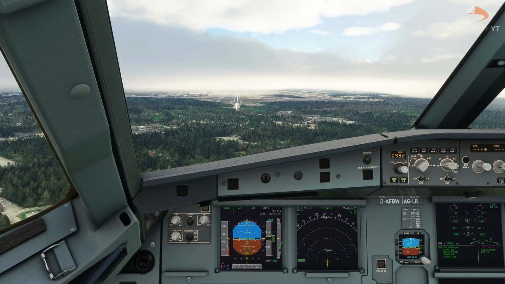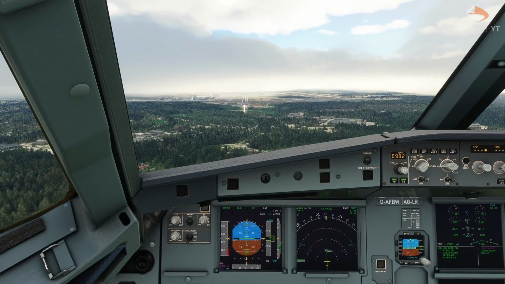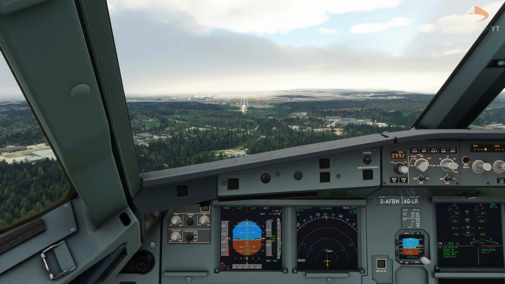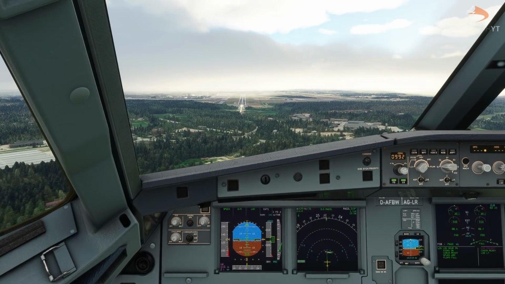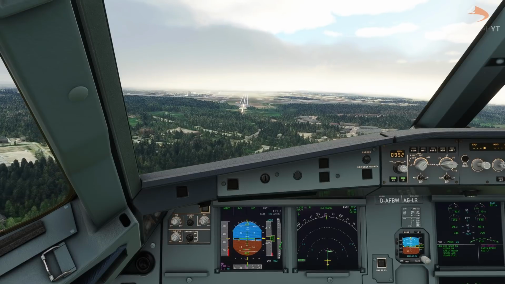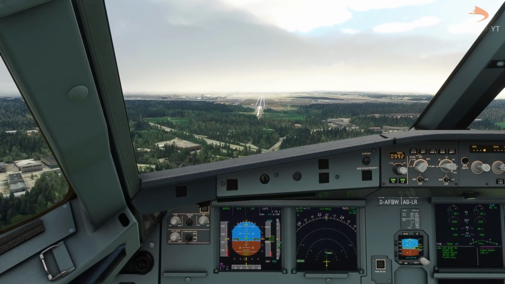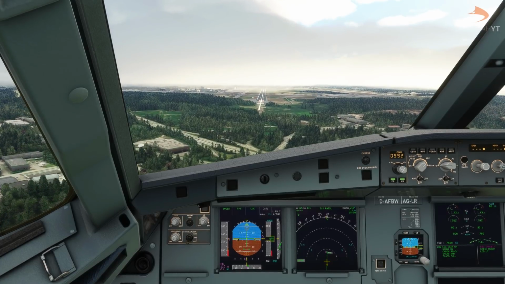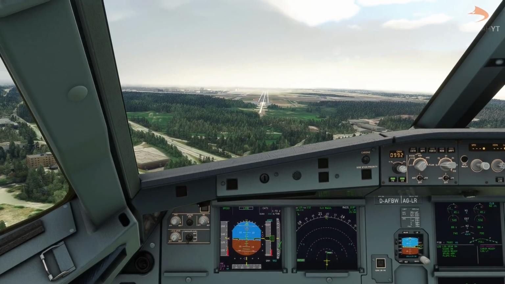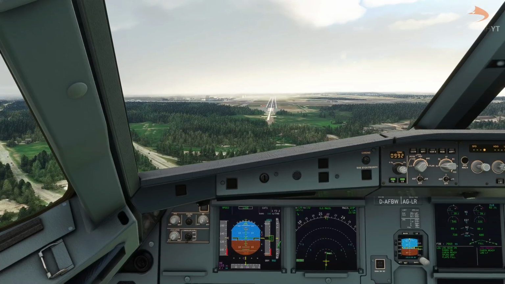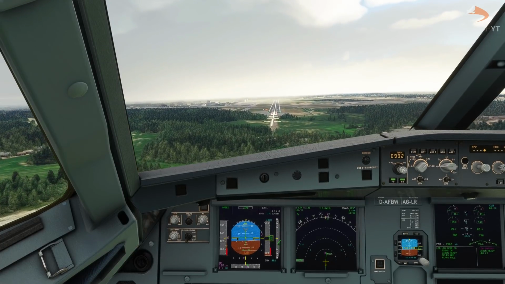Now don't worry if the aircraft goes a little bit off-centered, a little bit off balance. Essentially you can make your adjustments right up to the runway to keep the aircraft centered. But if you do feel like you are missing the approach and you are missing the mark, then always go around and always try again. It's better to be safe than sorry, better go around and try again, than end up crashing too short or too far down the runway.